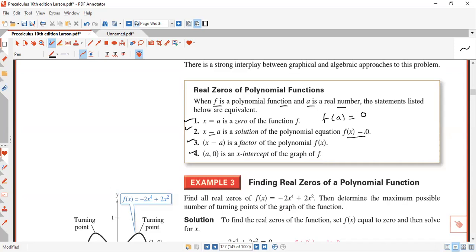Clear? And if f of x equals zero, then what will its factors be? It means if I divide the polynomial by x minus a, the division will be complete. So x minus a is a factor of the polynomial f of x. We will discuss this factor in detail with the factor theorem. But whenever we have f of x equals 0, then x minus a will divide completely, and you will get a remainder of 0. Clear? And the next thing is what this will be graphically.